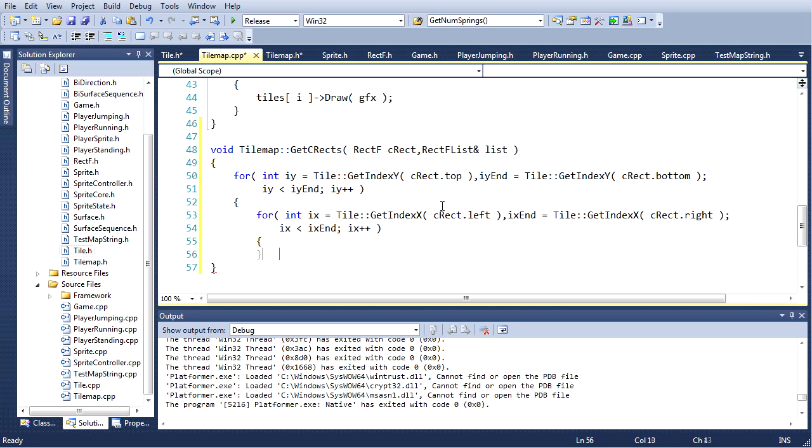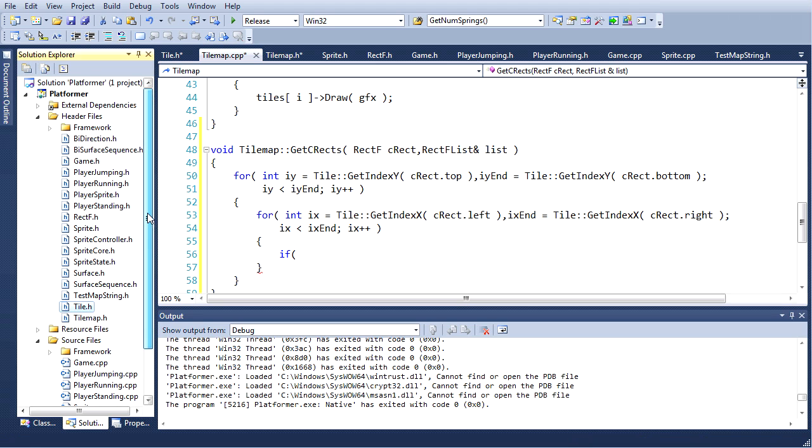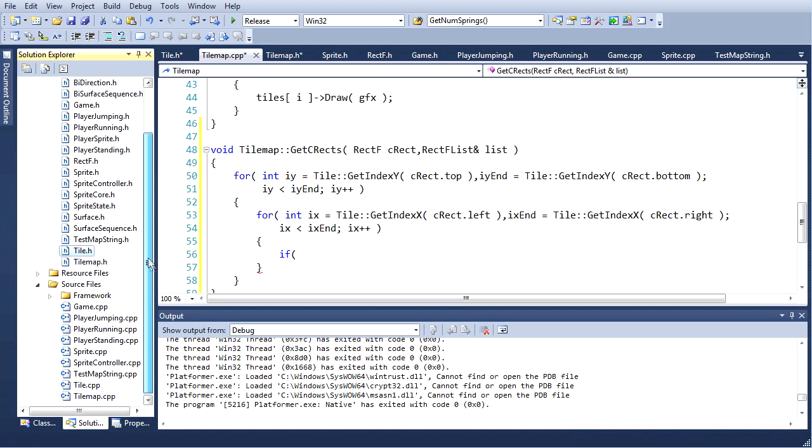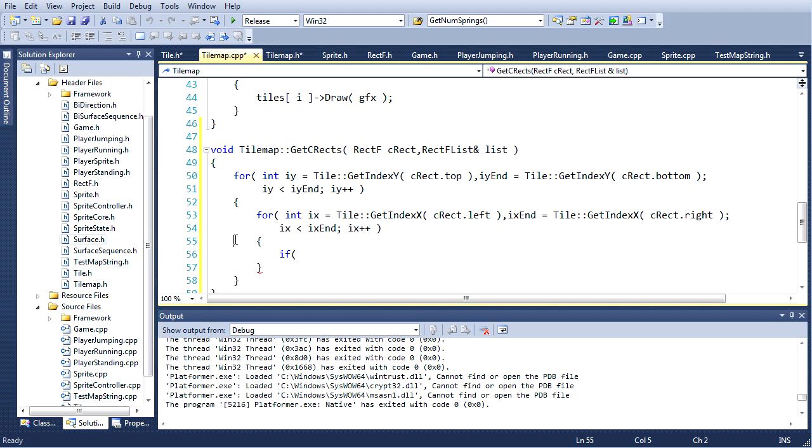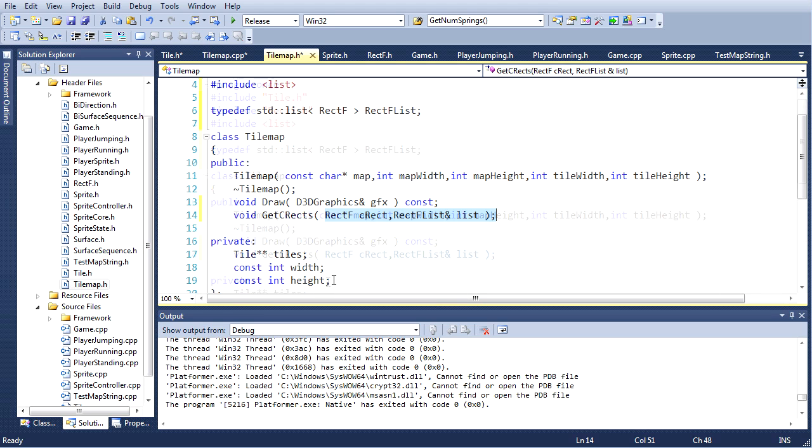Okay. So let's do our magic in here. So here's where we actually do the list. So for each of these, we go if, let's go to tilemap.h. Let's make a little function here for the funnies.